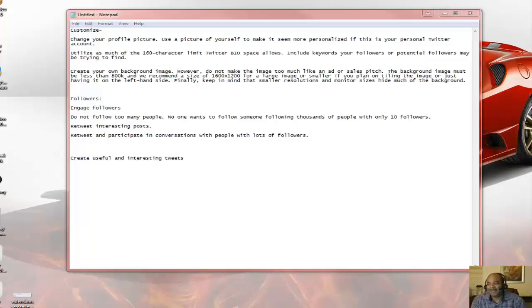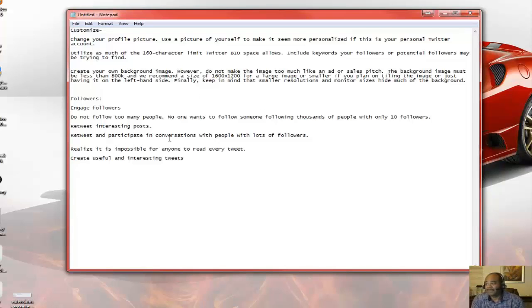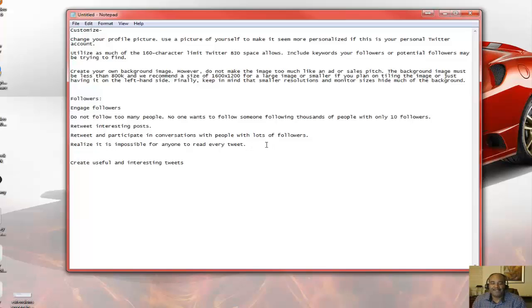The next thing is you want to realize it's not important for anyone to read every tweet. Actually, it's impossible for them to read every tweet. So just because you do it once doesn't mean that you can't retweet that same thing with maybe just a slight change, or maybe even the exact same thing, but not one after another.